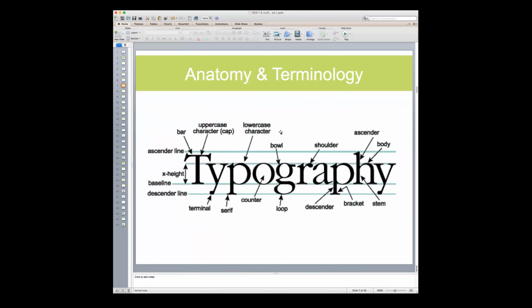All right, here's the anatomy and the terminology. The anatomy of typography, of the letters that you will see, all different kinds. Some we might be familiar with, like serif or sans serif. We've heard that before, maybe in our English classes. But here's just kind of a diagram. So if you ever hear me refer to the ascender line or the X height or the baseline, you'll know what I'm talking about. You could kind of refer to this.